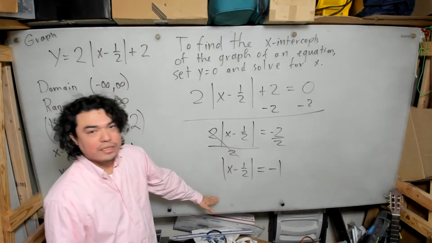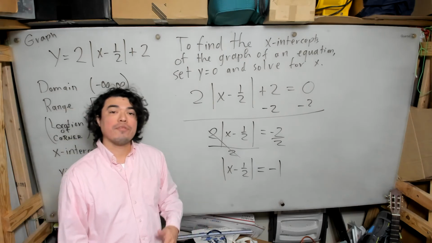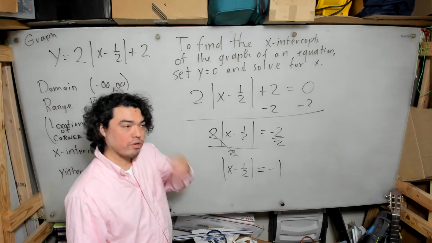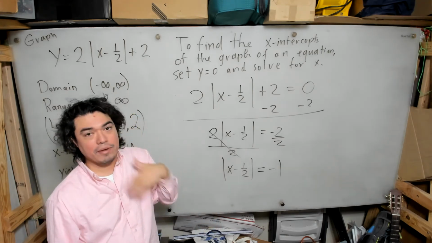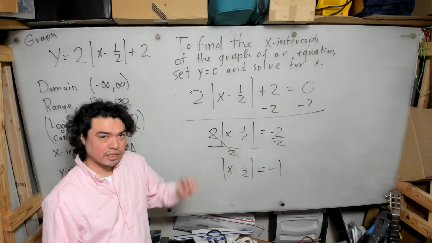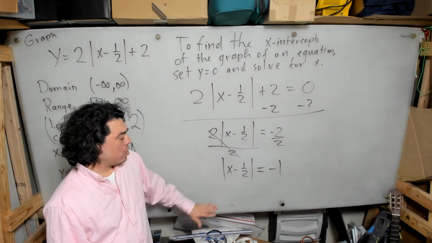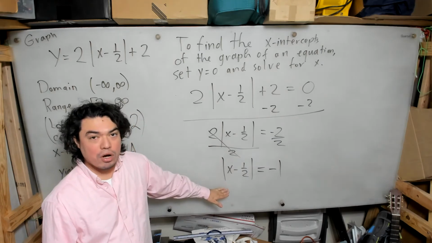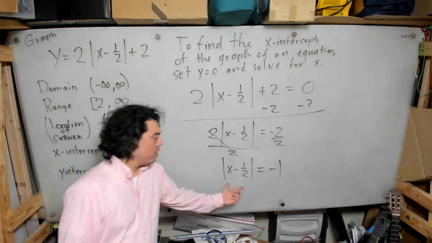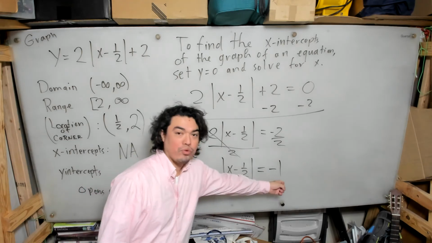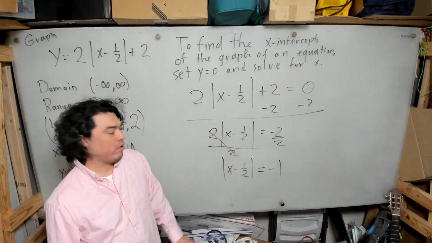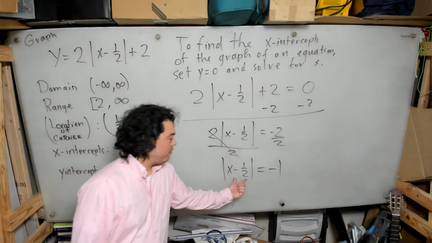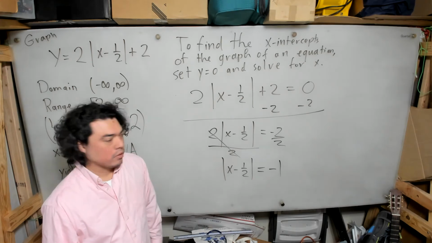And now we can see why there were no x-intercepts. We can see it from an algebraic standpoint, okay? If we had done this procedure first to try and find the x-intercepts, because maybe we were looking for the x-intercepts specifically, we would have done this first. We wouldn't have gotten the graphical insight we got earlier. But once we get to this part where we see that the absolute value of a number is claimed to be equal to a negative number, then we know that there is no x that will satisfy this, because when we take the absolute value of this inside, it'll become positive, right?